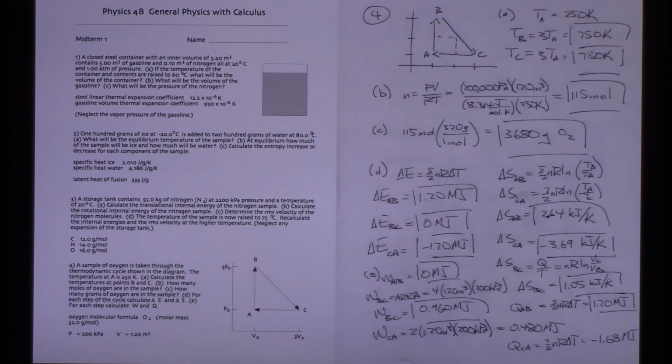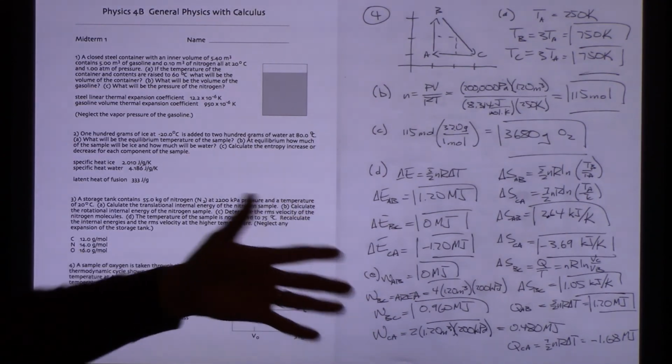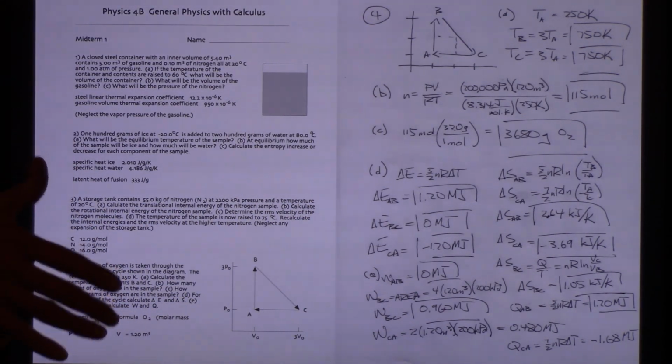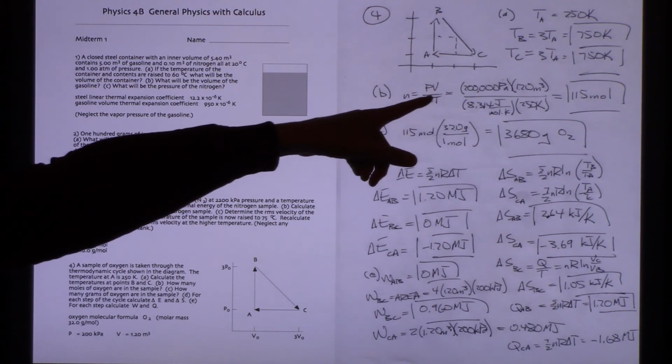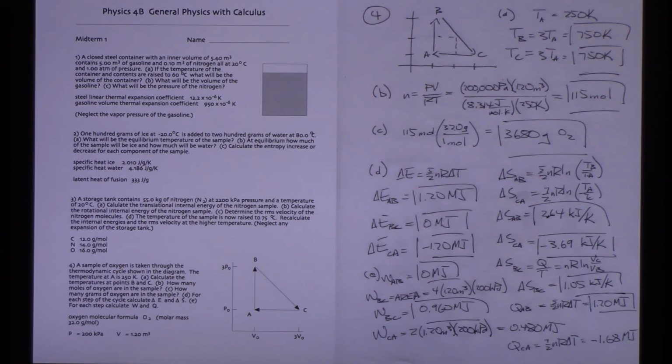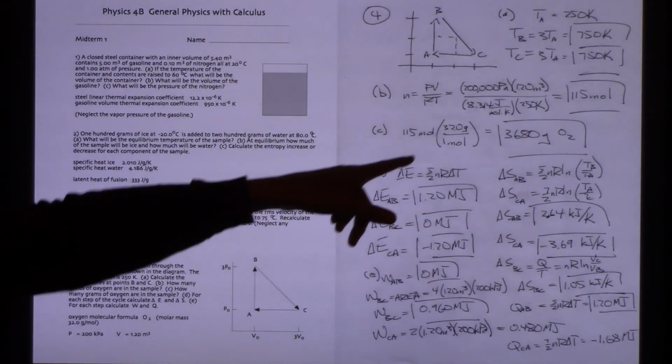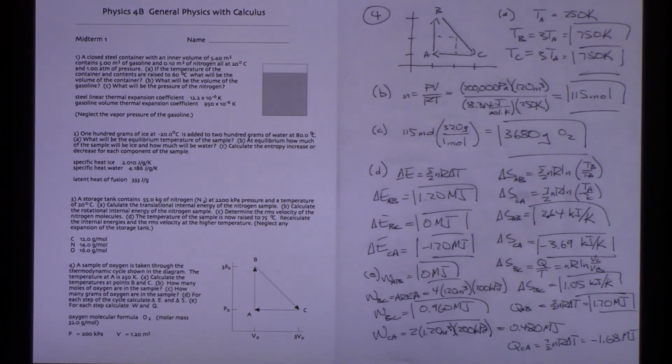What was the volume again? 1.20 cubic meters. It's not an enormous size. It's under a couple of atmospheres of pressure, but notice that it's at 250 kelvins. So 250 kelvins is going to make a difference here too. The molecules are not moving especially fast, and yet they're able to maintain the pressure. That means there's got to be more of them in the sample. So that 3680 grams of O2 is our mass calculation.